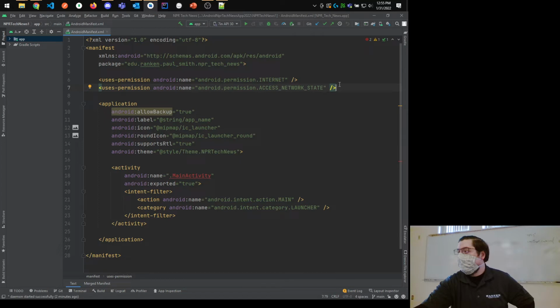Does that make sense? If you've ever seen anything from the Play Store where, when you went to install or download it, it said, hey, this application needs these permissions, that's because they were declared here in the manifest. So when we download it, it would say, hey, this application needs internet access and network state access. Do you want to grant it this? And they can either say yes, proceed with installing the application, or no, don't install the application. So that's the first two levels.